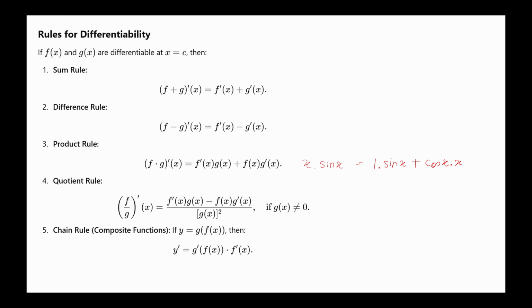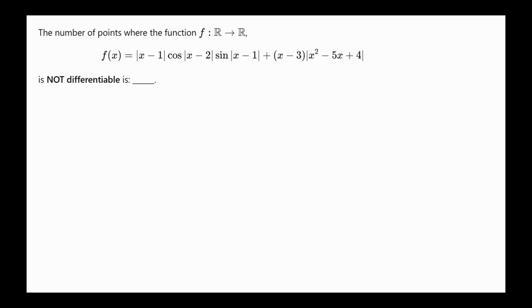For the chain rule also, if you have g of f of x, then how do you find its differentiation? It is going to be g dash f of x into f dash x, and this would continue on forever. So let me take an example for the chain rule. Let's say you have e to the power 3x. First of all, this is my g of f of x, which is e to the power 3x, and as per the chain rule, my f of x is 3x, so what is the differentiation of 3x going to be? It is going to be 3. So this is basically 3 into e to the power 3x. So by the chain rule you solve questions in this format.